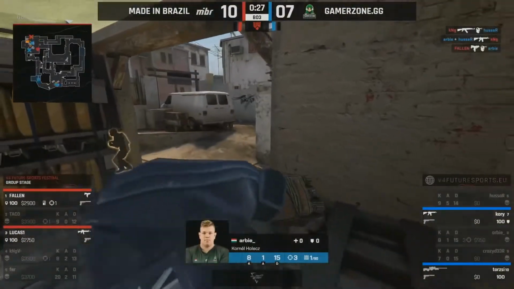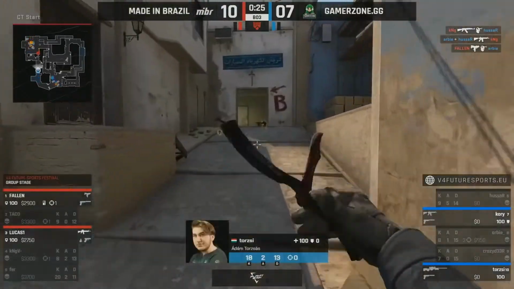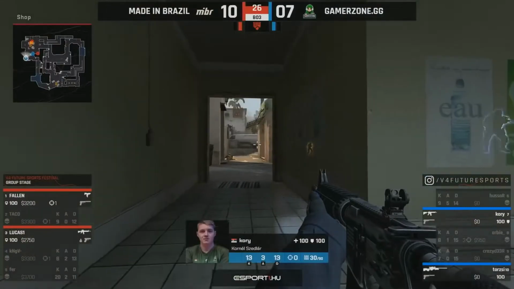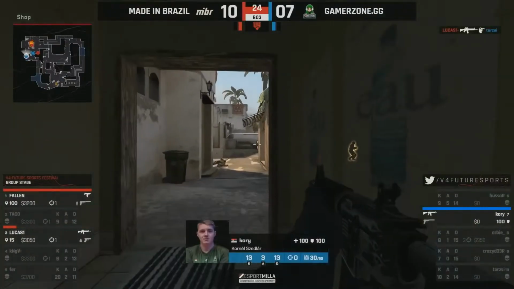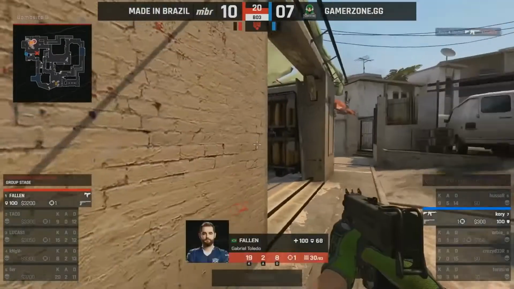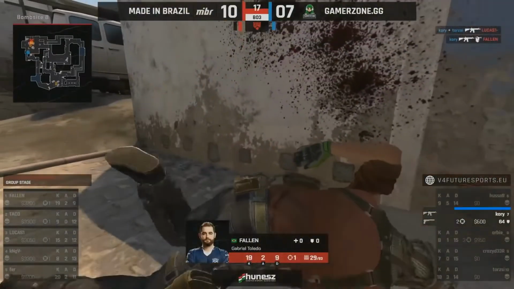KNG with another one. They find one more on Fallen. As the bomb can be planted, this is more difficult, and there's not a kit either, so they only have 15 seconds left to make their play. Lucas puts down another, and it's left all on Corey to try and bring this back. He's at least removed one, and he gets the second as well.